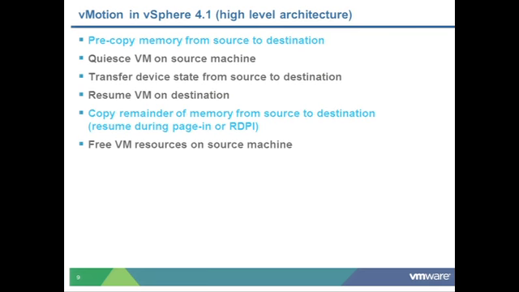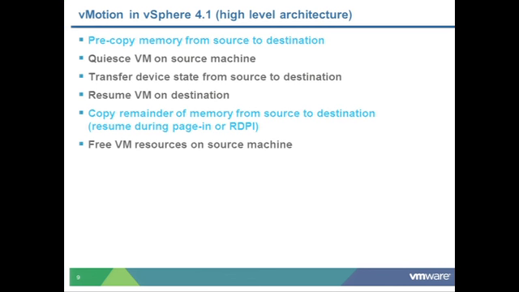So though we have the source in parallel copying all the remaining memory from the source to destination, the destination's running. So upon finding one of these missing memory pages, we use what's called a remote page fault. This means that whenever the VM touches any given page that it hasn't yet received over the network, it sends an RPC to the source host to request the page content. We send that back to the destination, map it into the VM's memory, and let the VM start running again.